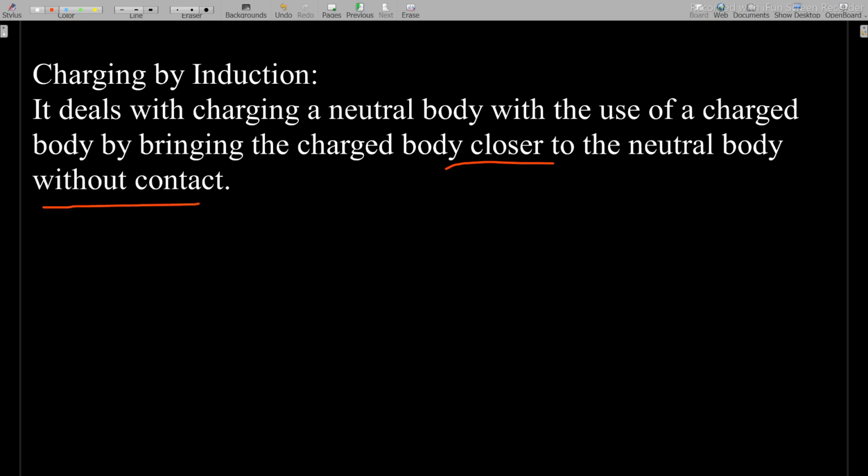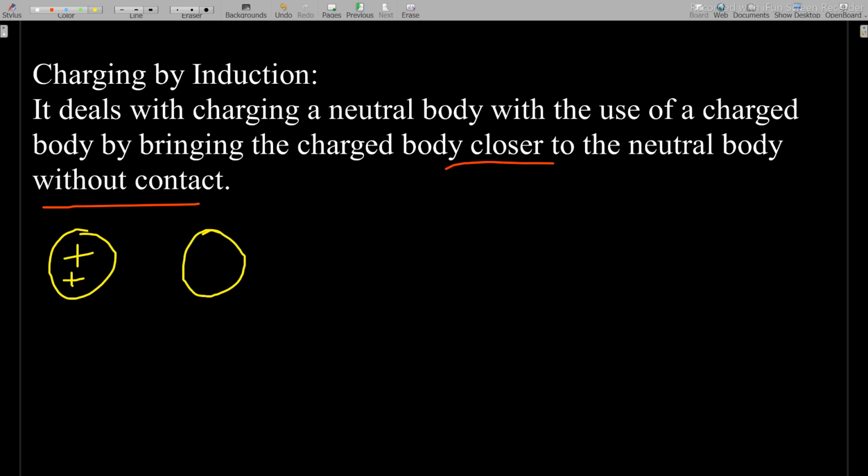Here you have to do a whole lot of things, because you should make sure that in contact and induction, the apparatus you are using already has a charged particle in it. So what you do is, you first bring your charged particle. Let's say I have a positive charged particle and a neutral particle like that. Then bring your charged particle closer.